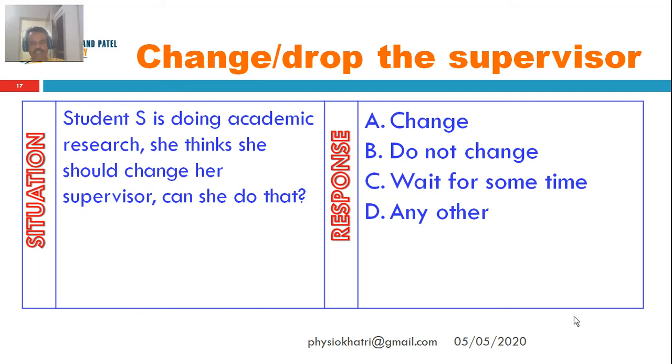So the thumb rule here is, if you have completed a substantial period of time such as 2 years and you're almost about to complete, then never think about changing the supervisor. But on the contrary, if it is somehow creating a troublesome situation for you, then you can even think about changing the supervisor. And there's a fixed protocol in most universities on how to change the supervisor. So you just have to look into the SOP and follow that.